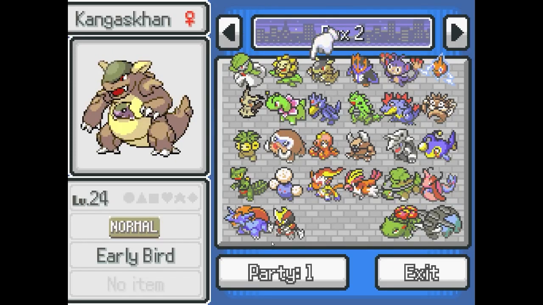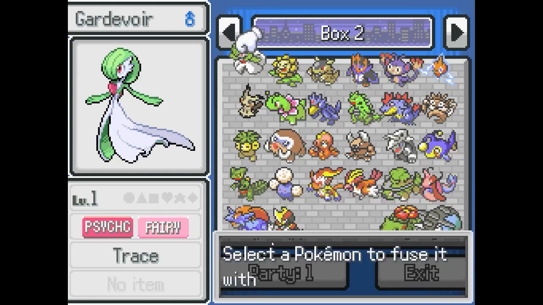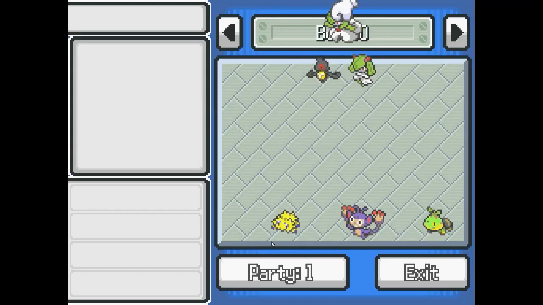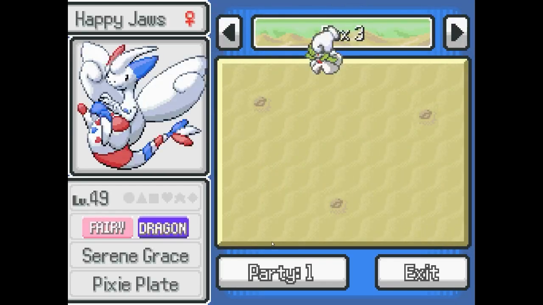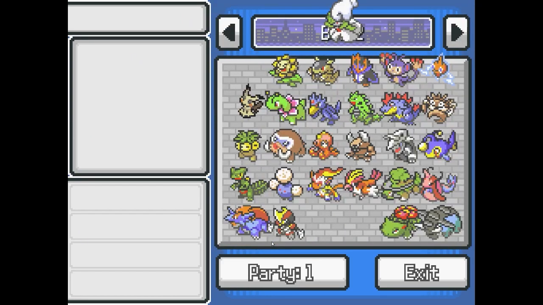And what better Pokemon to start off with than my own personal favorite, Gardevoir. The Pokemon here won't replace our team. Where are they? Oh, they're most likely here, yeah. They won't replace our team unless it's just, like, amazingly good. Alright, let's go. Fusion episode number 3.